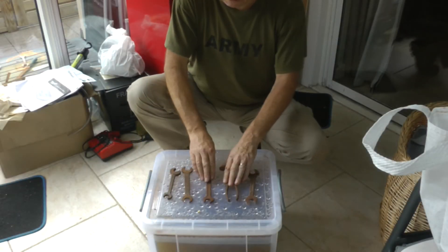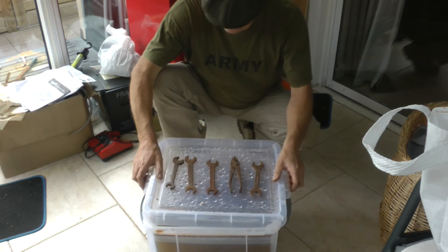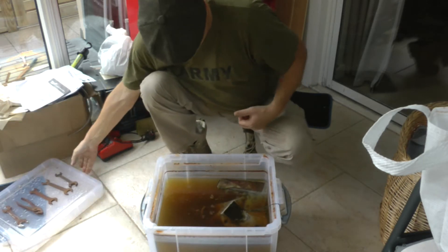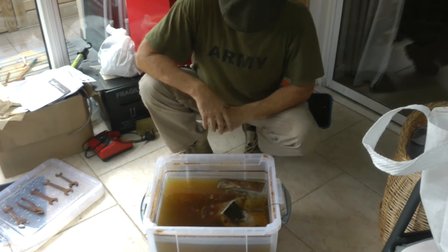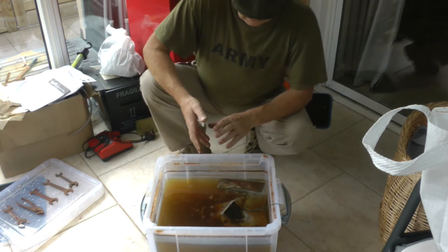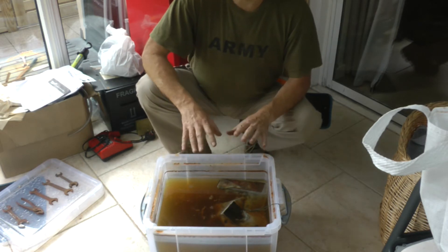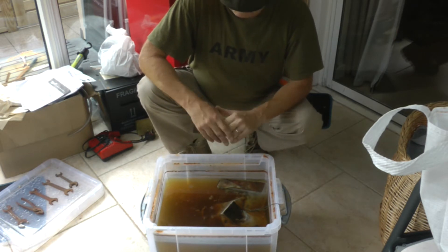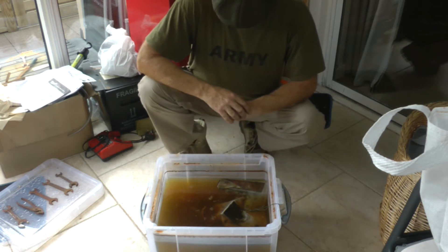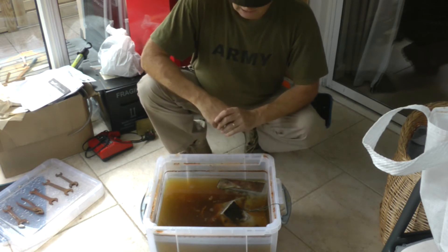It's a fantastic resource — great as a pool of knowledge if you're wanting to learn about stuff, but also just somewhere to go to meet other guys and work on projects together, to keep yourself occupied and keep your mental health well aligned. So what we're looking at is this — we've collected some tools here. This is my electrolysis bath, which I made up to do a vice that I wanted to recondition. In here we've got water, a couple of pints of cheap white vinegar, and a load of caustic soda — basically as much caustic soda as you can physically dissolve.